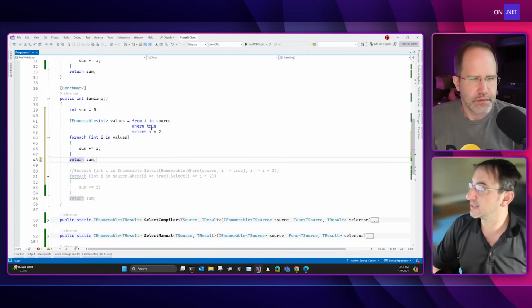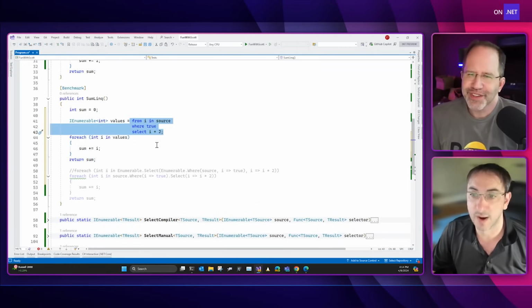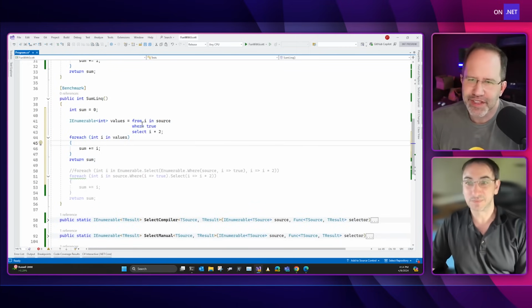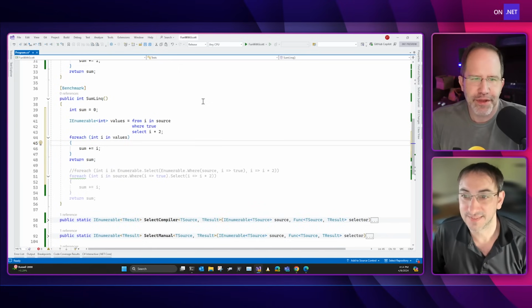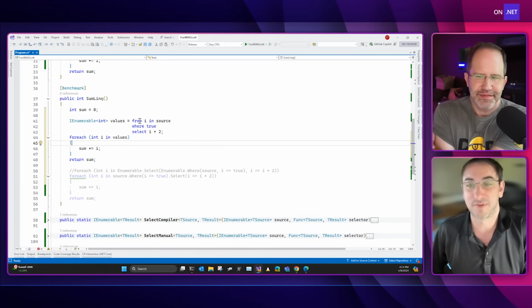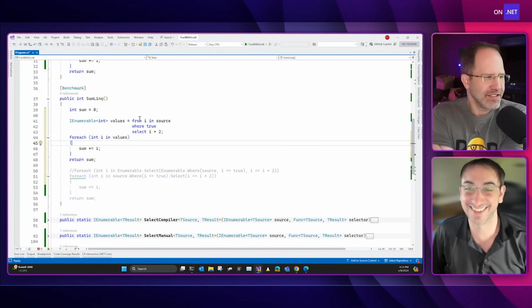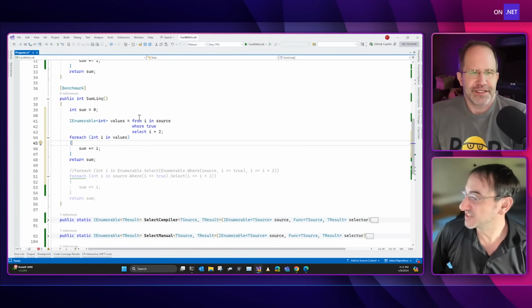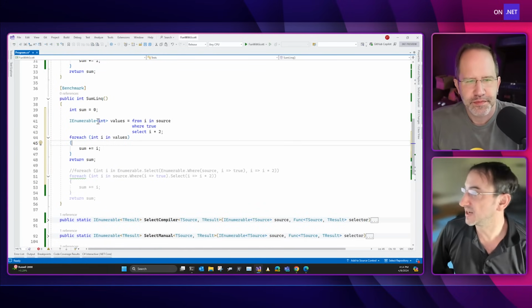So this is the integrated part. I've always loved that. I just don't think enough people use that. It just makes me happy. I don't know why. I like the syntax highlighting. It seems like the integrated part sort of feels warm and cozy. It's very comfy. So these are functionally all the same.